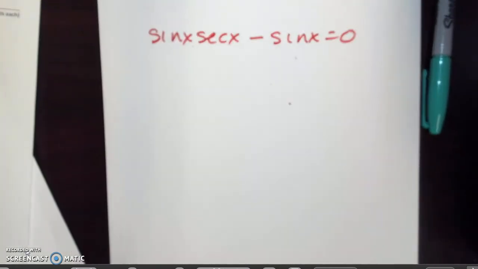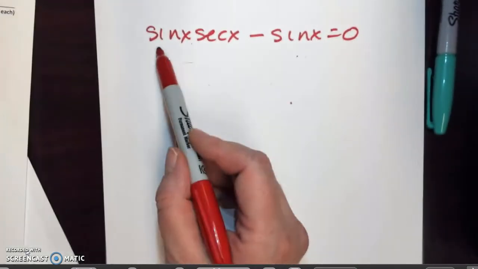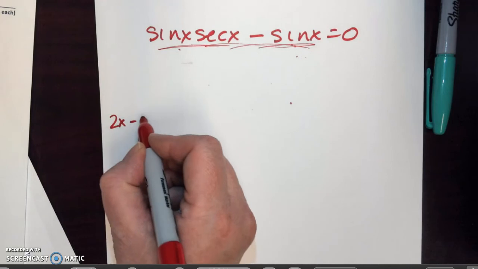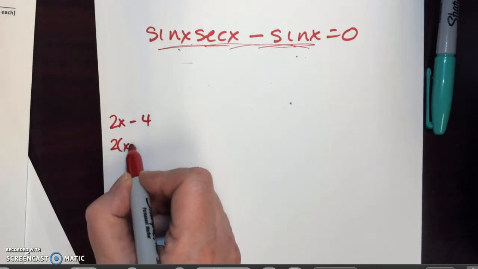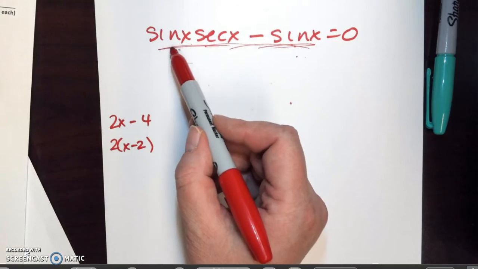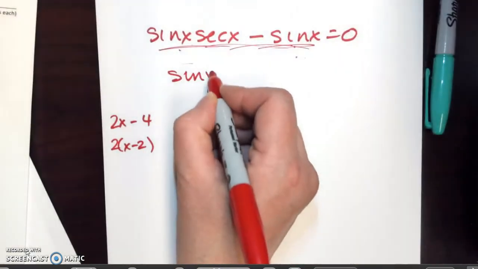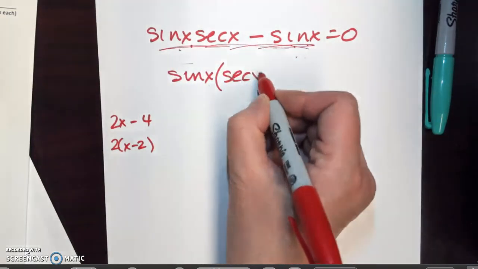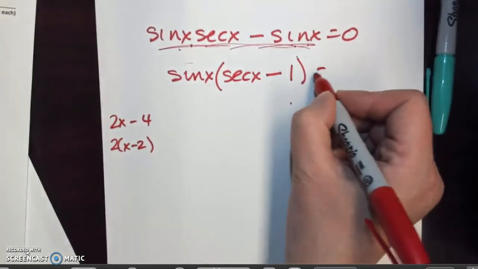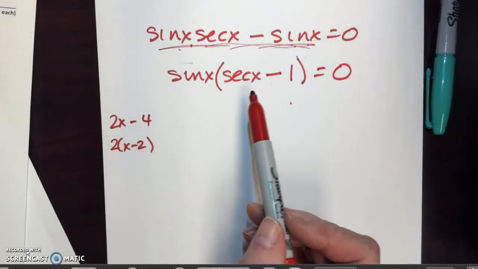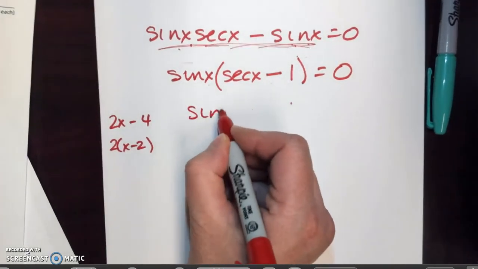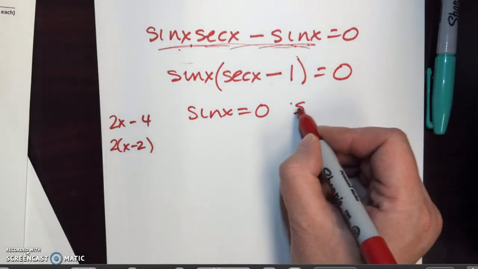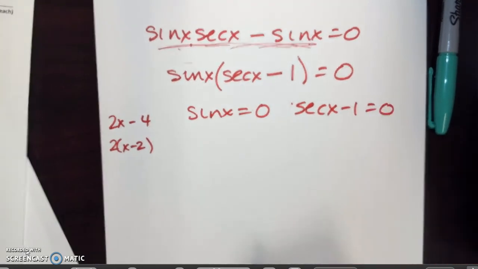And there's many ways you can handle this one, but I know that I can factor when something is the same in both parts of an equation. Like if I had 2x minus 4, I know I can factor a 2 out. And that's the way you should think about this. I have sines in both parts of these, so I'm going to factor a sine out of this and out of this. When I factor it out of this side, I get secant of x. When I factor it out of this side, I get 1. If I'm multiplying 2 things together and I get 0, that means that one of these things has to be 0. So either sine of x is 0 or secant of x minus 1 must equal 0.